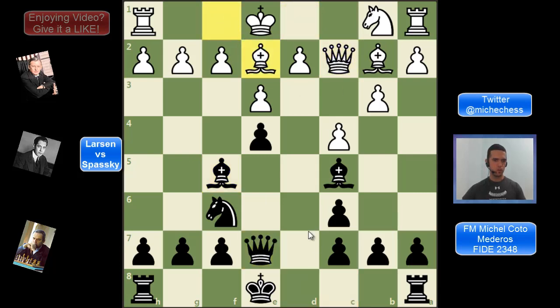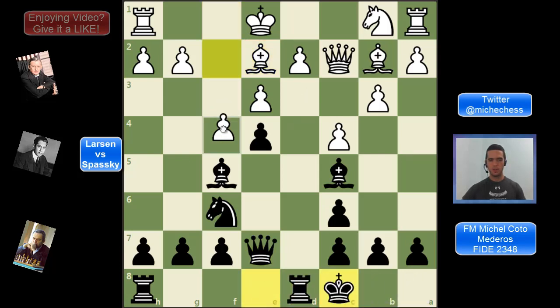goes to e2. Spassky castles queenside, and white is playing here f4, which is probably a little dubious, because it's creating some weaknesses over g4 also. It leaves e3 a little unprotected, and this is going to be a little dangerous against Spassky.